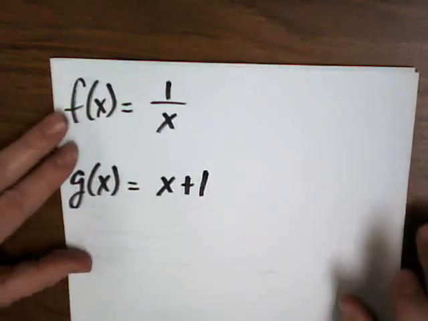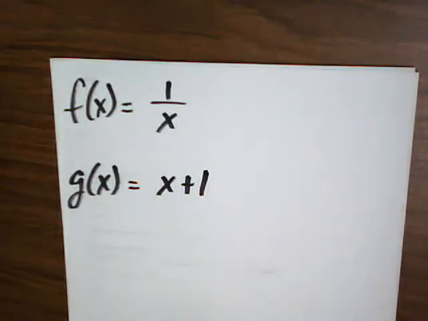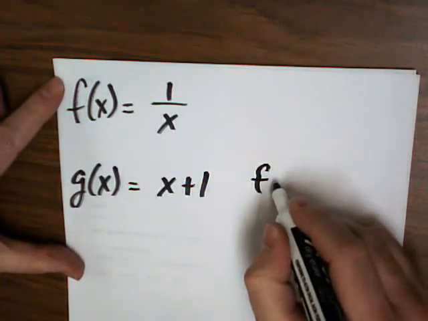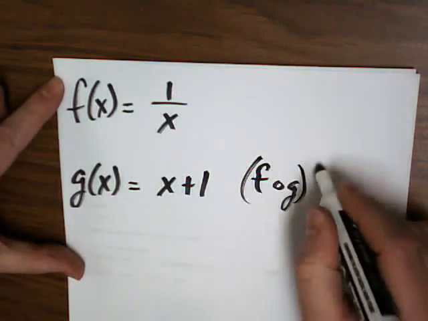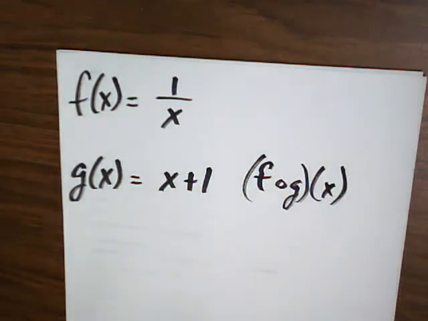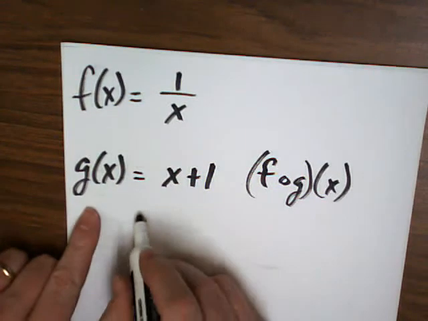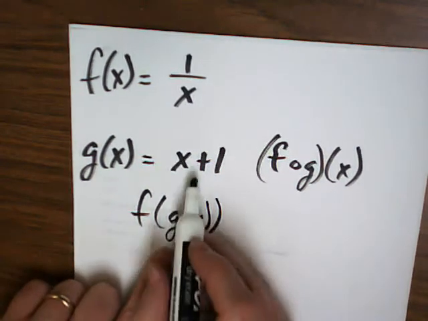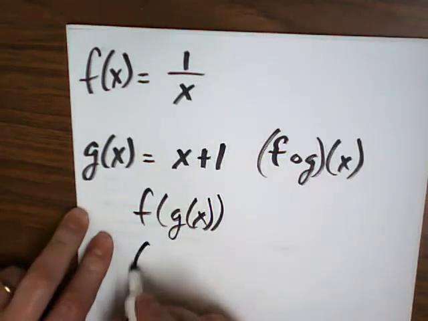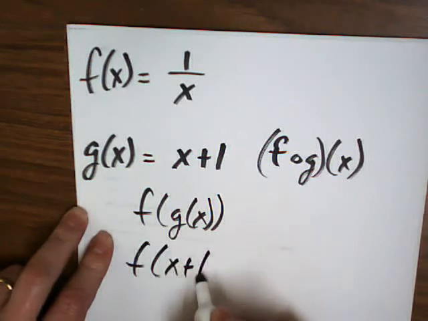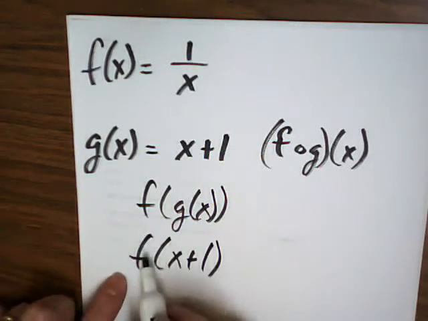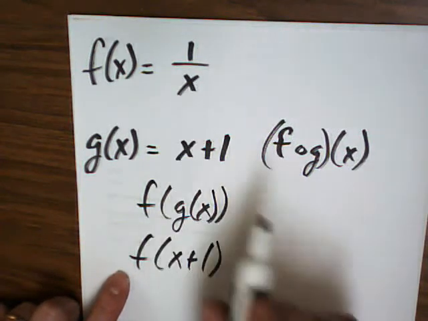Okay, so first off, you're going to find the formula is what it says to find first. F composed with G, right? Yeah, it was X equal. Okay, so that's like saying F of G of X, and G of X is replaced with an X plus 1. So this is the proper notation for it, I'll put it that way. So now, everywhere in F, you're going to put an X plus 1.